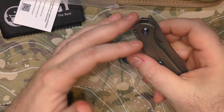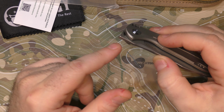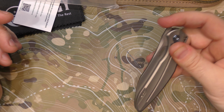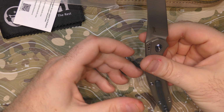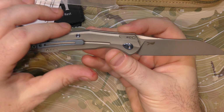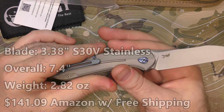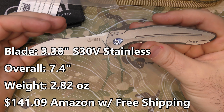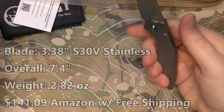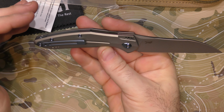Slim. The collar on the pivots comes out a little bit. Lightweight. Front flipper design. Love the action on this thing. S30V blade with also a blast finish to match the handle there. Very aggressive kind of blade. Wharncliffe style. Great jimping. It is absolutely EDC friendly.